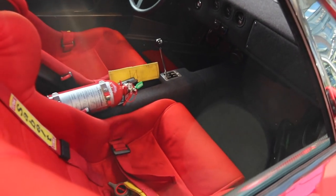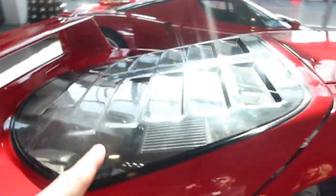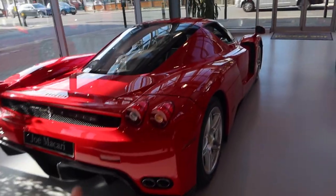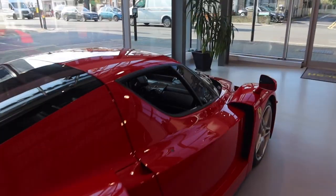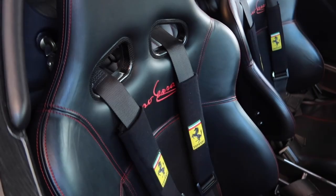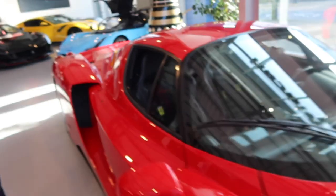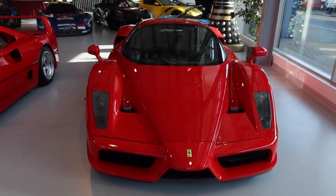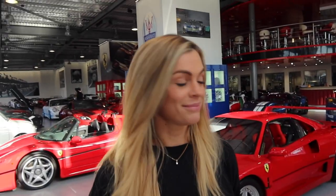And with these red seats inside, all the cars here are always in absolutely mint condition. Awesome. Carbon exposed all over the place. Now, this is a V8 twin turbo. Also manual, however. Does look so cool. And then next to that, the Enzo, which I always really liked. I was never completely blown away by it back in the day, but now I think they've aged so well and still look awesome. And that's got to be one of my favorite cars in the world now.